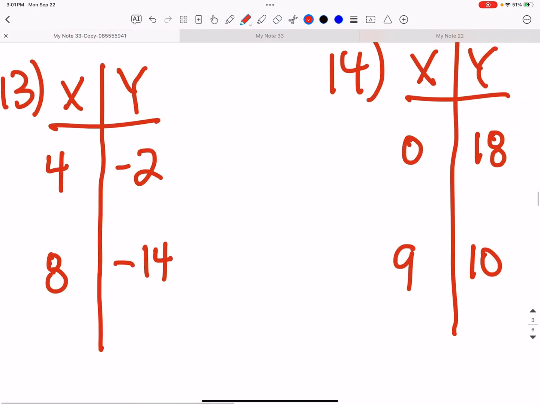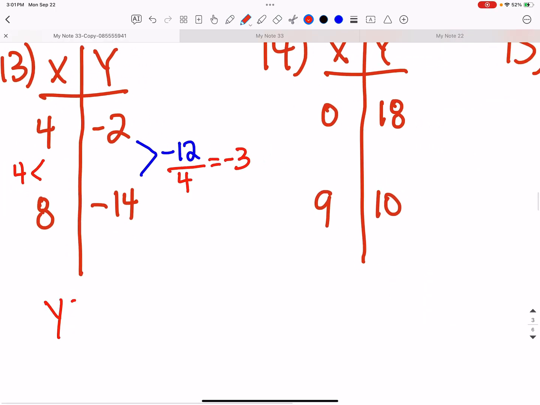All right, more difficult. I owed $2, now I owe 14. That means I went down $12. That's not good. I lost money. I lost $12 in 4 days. So that means I lost $3 every day. So I'm a $3 a day loser. I lose $3 every day. I have to put the negative. If I lose $3 for 4 days, I should have lost 12. Why did I only lose 2? Because I started with 10. My bank account should be at negative 12. Why is it only at negative 2? Because I started with 10.